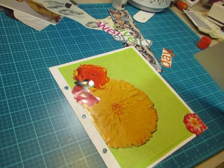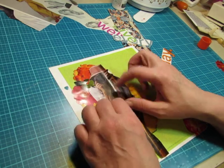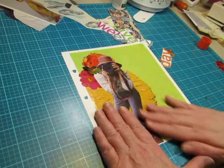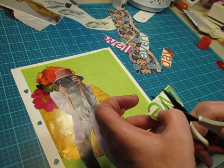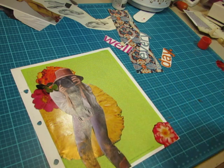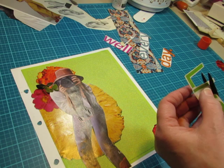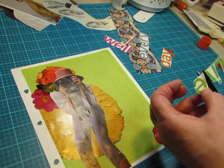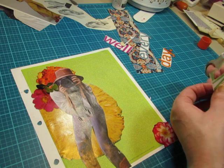I guess her legs extend below the frame too because she doesn't have feet. So I wanted to put her down to the bottom of the page. Since I cut so much out of that L, I think this will look better if I cut that out. Oops, don't tear it. Cut that out of the V. I'm doing a pretty messy job cutting these things out today.